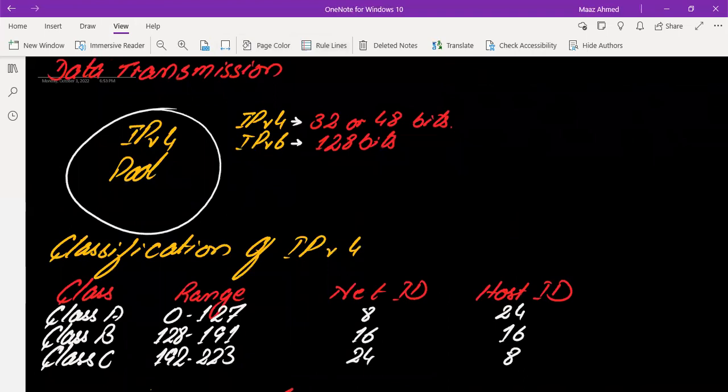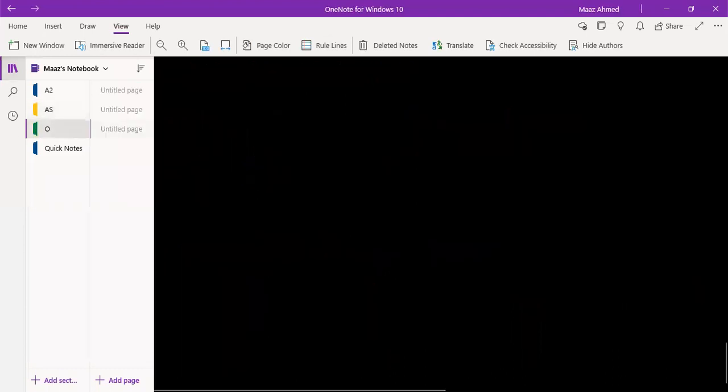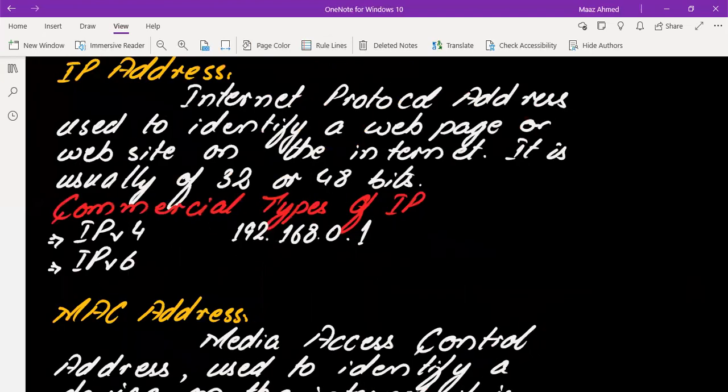Now, what are we going to do? Are we going to just stop creating new websites or web pages? Any idea, Arva, Ashina? Are we going to stop that? Yeah, no, we cannot stop that. Obviously, we cannot stop that. So we need to create a greater pool, and that greater pool is IP version 6, because it has 128 bits in comparison to IP version 4, which has just 32 or 48 bits. Am I clear over here, guys?